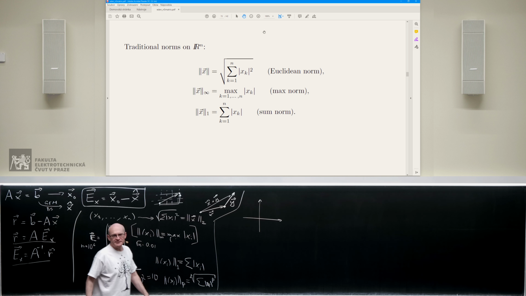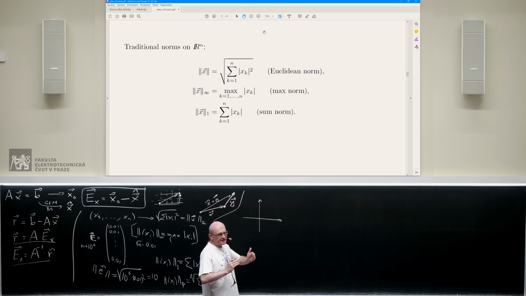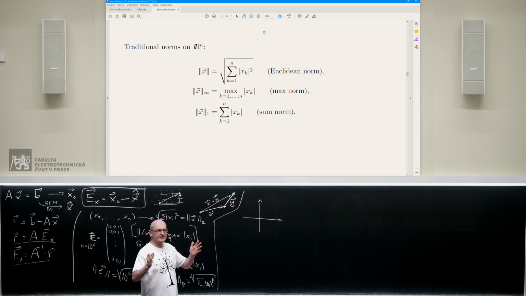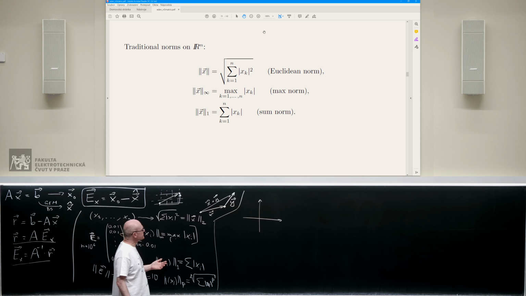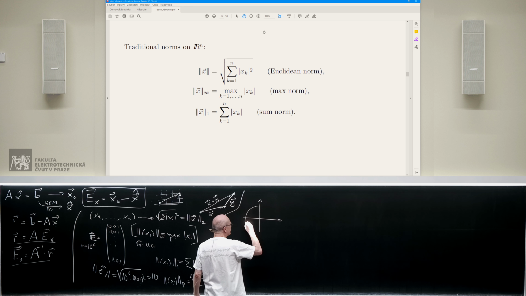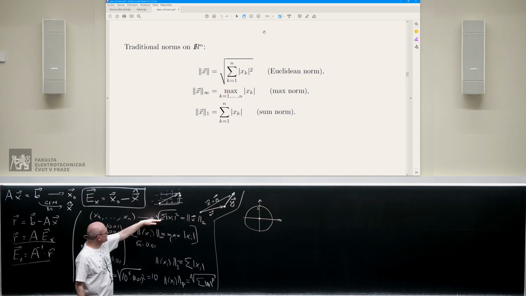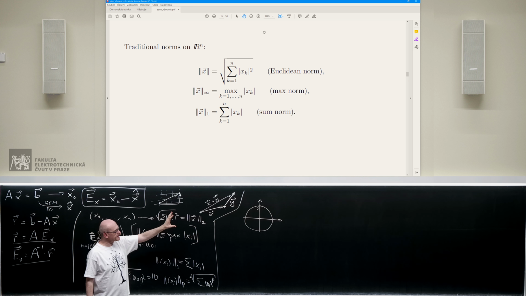In physics, we measure distances in many ways, but one possible way is by asking how far light goes in a specific time. And this will determine a circle or a ball in 3D, in physics, or in geometry. We talk about the unit ball or unit sphere. So if you decide to measure distances in the usual way, the Euclidean way, square root of the sum of x_i squared, then everything which has distance 1 from you when you are sitting here forms a circle. So this is the unit sphere in a world if you are measuring it in the usual Euclidean way. So that's how we perceive circles.